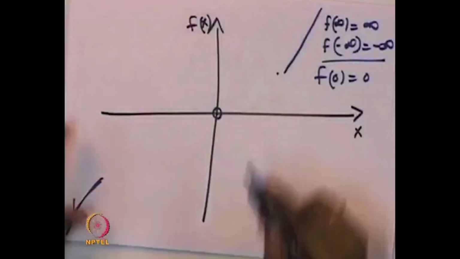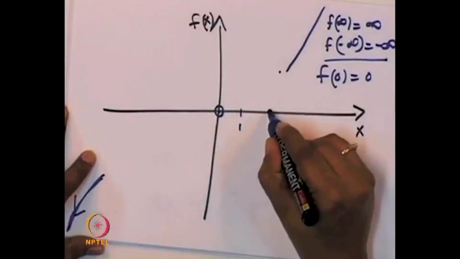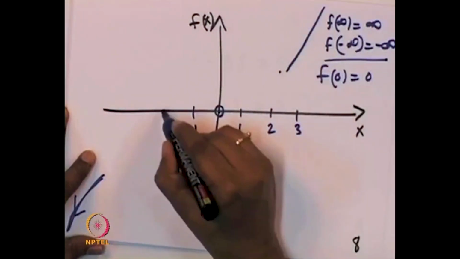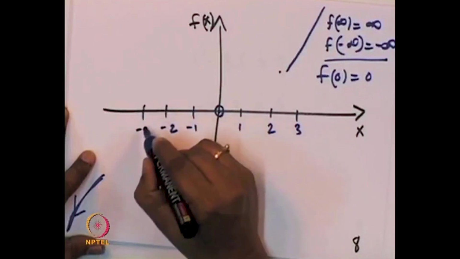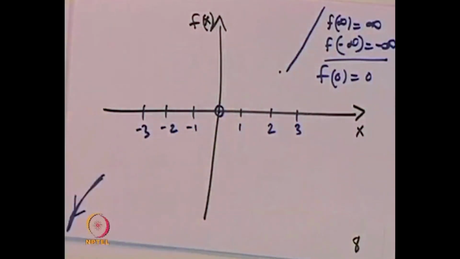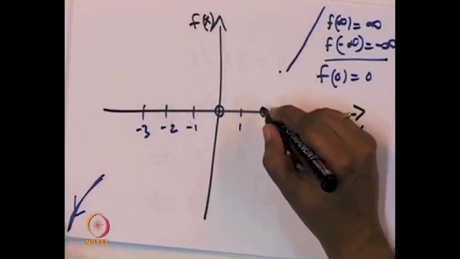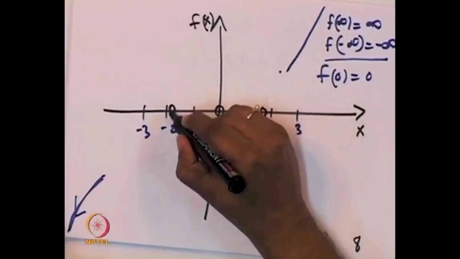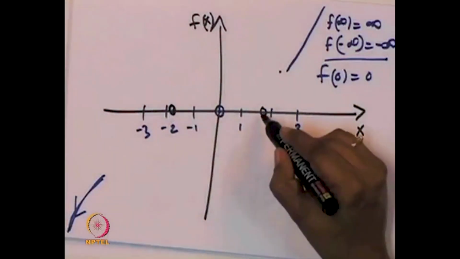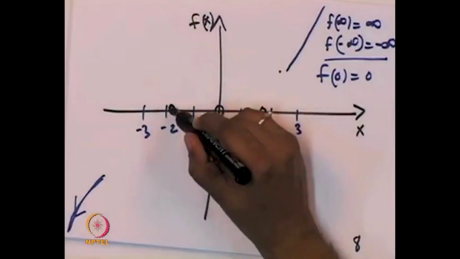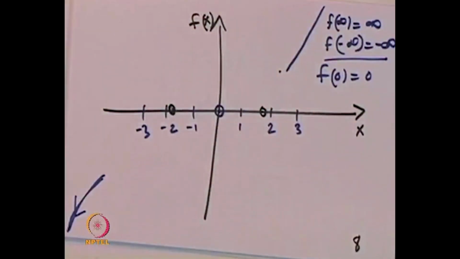So, let us look at this plot. Here you have x equal to 0, here x equal to 1, here x equal to 2, here x equal to 3, and so on and so forth, and here x equal to minus 1, x equal to minus 2, x equal to minus 3, and so on. So, what we found is that when x is about square root of 3, which is about 1.7, very close to 2, somewhere here the function should reach 0. So, at plus square root of 3 and minus square root of 3, the function should hit 0. The function should pass through these points. This must be understood. Okay.